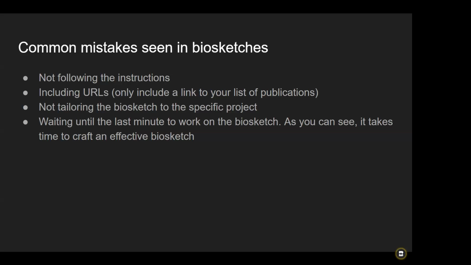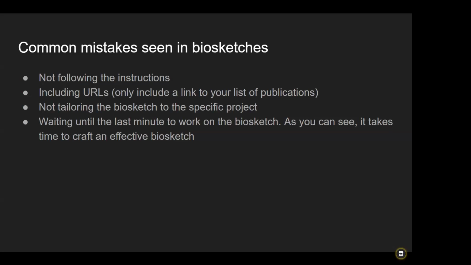So you cannot have a generic Biosketch that you submit for all your proposals. Each Biosketch, especially the very end of the personal statement, should be tailored to the specific project. And make sure you tell your collaborators to tailor the Biosketch to the specific project.